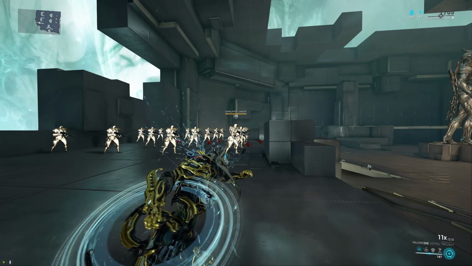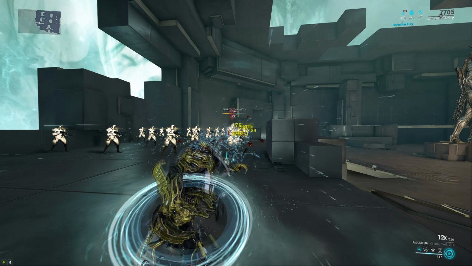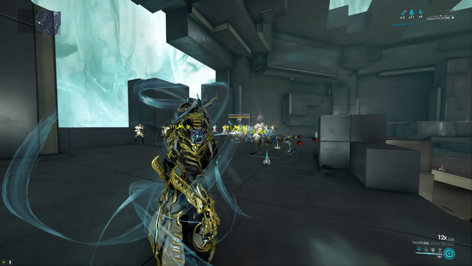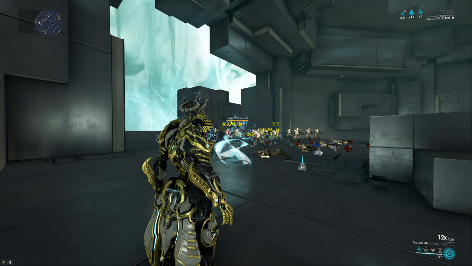Now, since it is a glaive, you can throw it of course, and with the Falcor in particular, a partially charged throw has a forced impact proc, a fully charged throw has a forced electricity proc, and the explosion from a heavy attack also has a forced electricity proc.